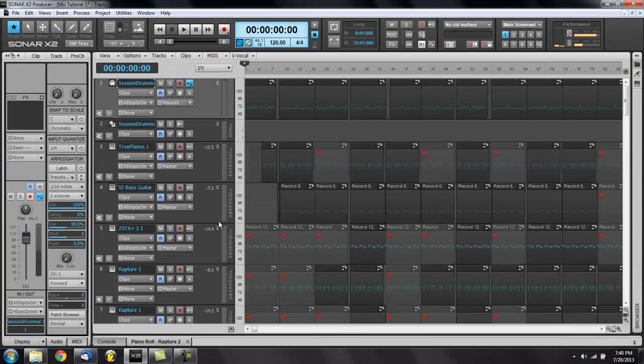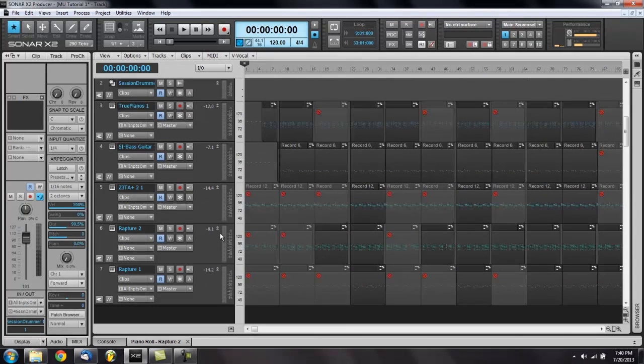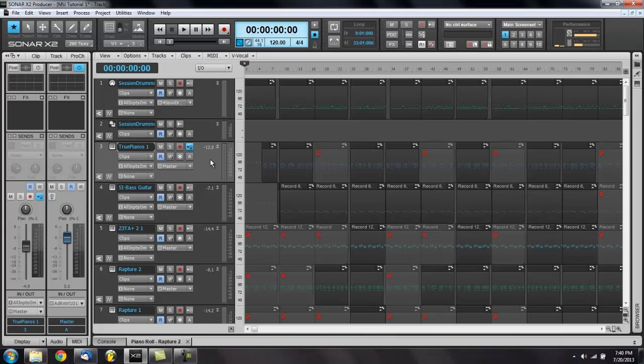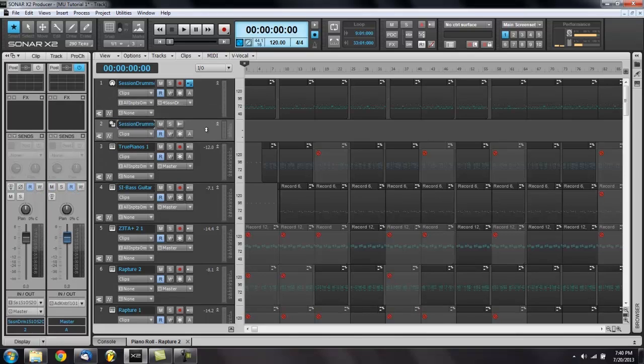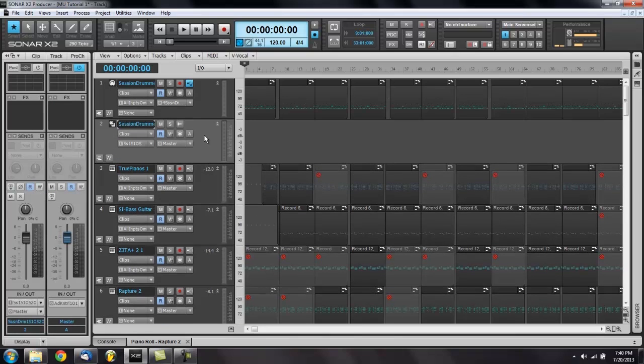Remember I said there's going to be 12 tracks, so this is the reason why. All these other tracks, 1, 2, 3, 4, 5, are going to be separate anyway, so I don't have to worry about those. But this one in particular, since it's got several different pieces of the instrument on it, I want to separate these. And that's what I just did right now.